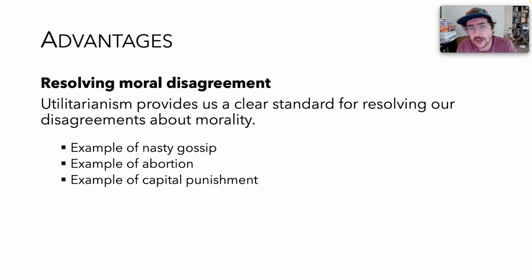And so it's not clear exactly how we could resolve those disagreements when people disagree about which action is fair or just. Well, utilitarianism bypasses all those controversies by saying, look, if you want to resolve this disagreement, we just need to figure out what the consequences of these actions are, and then compare the consequences to the other actions we could perform. Now, sometimes it can be difficult to figure out what the consequences of an action will be, but at the very least, we know how to go about that conversation. We know how to investigate that. And so it gives us a clear path of what to look at to resolve these disagreements.